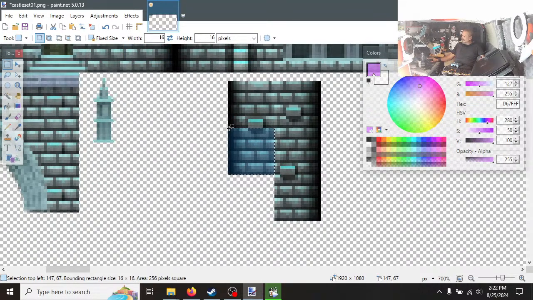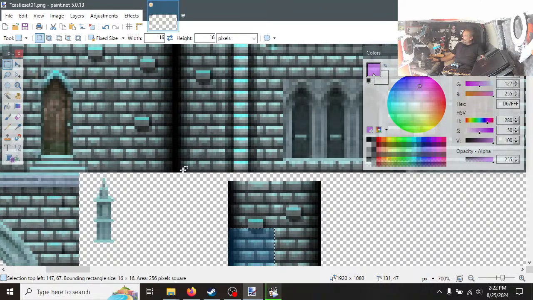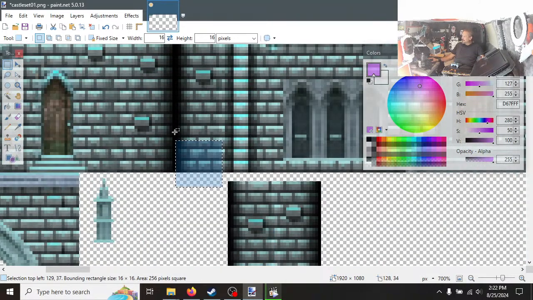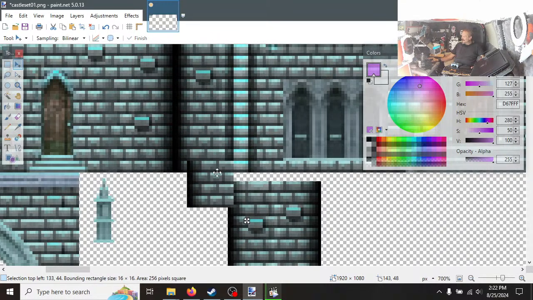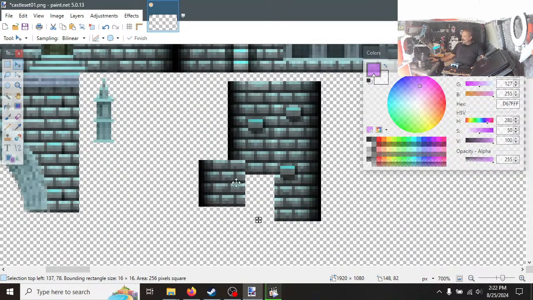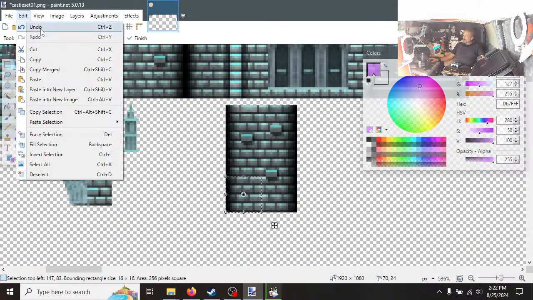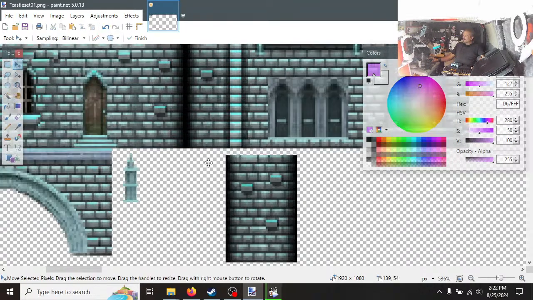You know what? I'll just copy this one. No, I can't. It's got that shadow over there, so I can't use that one. I'll just copy one down here. Whatever. We'll try to get it in the right place. Make copy, paste. Yeah, just like that. That's pretty good. Okay, that works. Deselect.